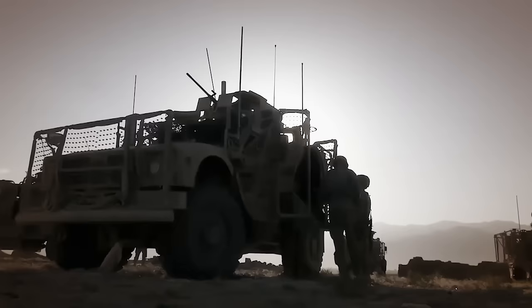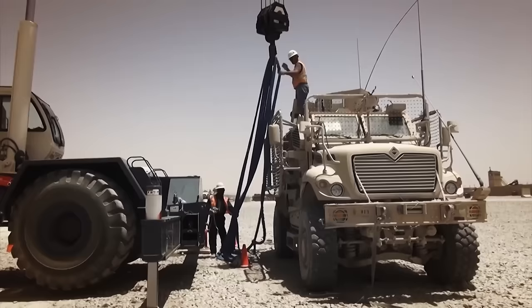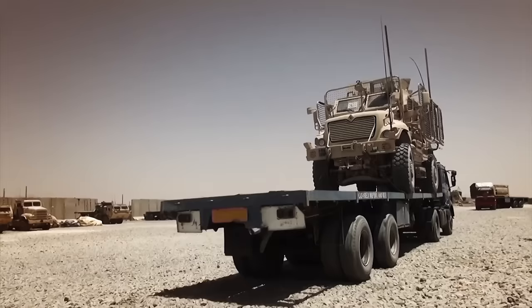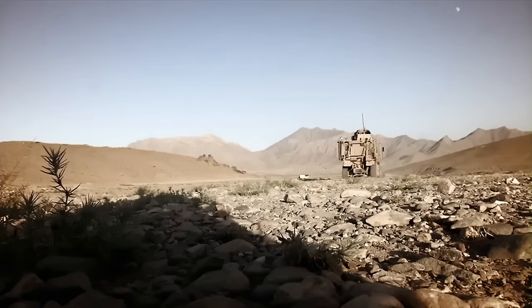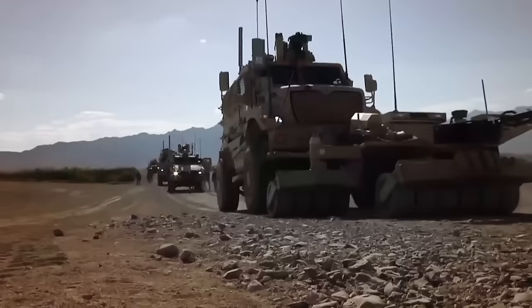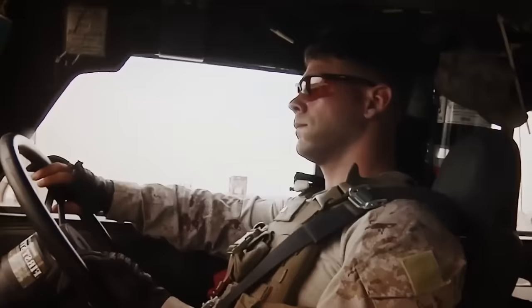But all its protection comes at a heavy cost. MRAPs have limited off-road capabilities, can struggle fitting into constricted urban areas, and 72% of all bridges around the world cannot hold their weight. As coalition forces withdrew from the Middle East, the US Army believed the MRAP to be no longer feasible for combat. The MRAP has, however, earned its place in history — not just as a sophisticated tool of military manoeuvrability, but for the thousands of lives saved traversing the most dangerous war zones on Earth.